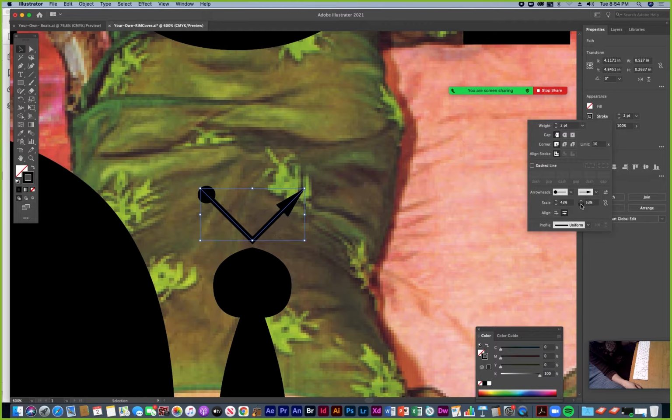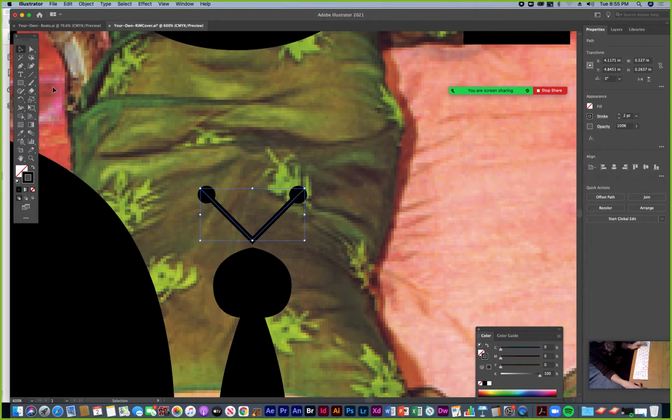But I don't want an arrow, I want a cute little circle, so I'm going to go, and they have the end of the arrow, but I want to choose the circle. So I choose the circle, and I'll make it also 43. Press return or tab to apply that. And so I've got my little antenna there.